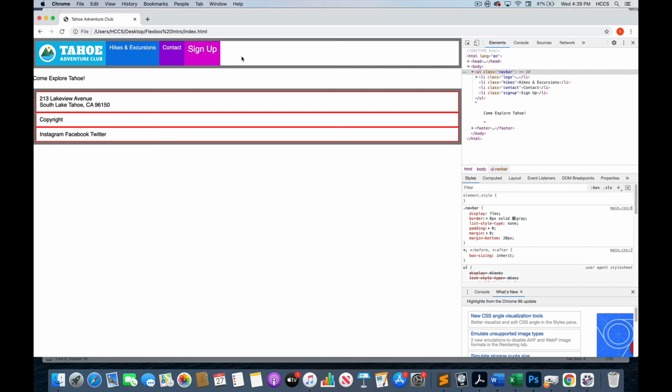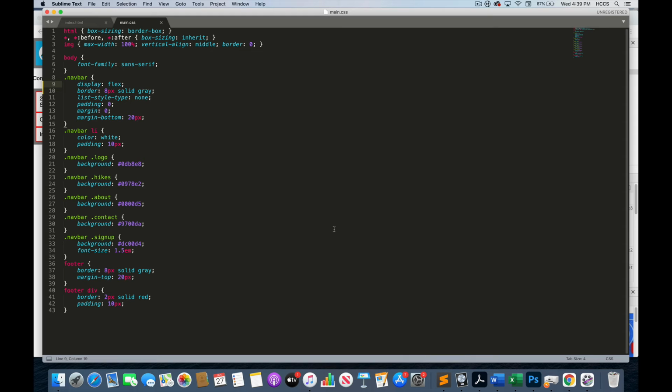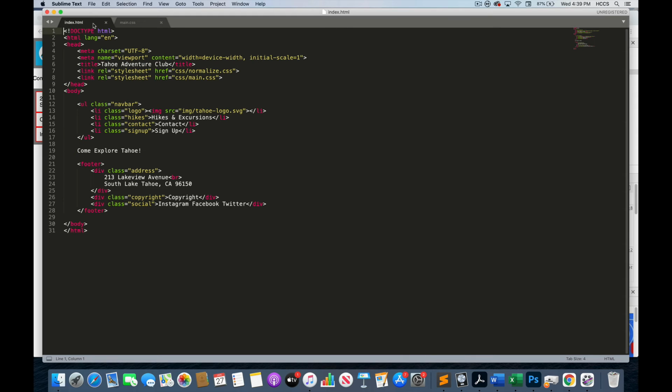Let's go in and add where it says navbar sign up. We want to move this sign up over to the right. So we want to look at our CSS and our HTML. Notice there's a class in here that says navbar, and there's a nested class that says sign up right there. So we want to play with the class sign up that's nested inside navbar.